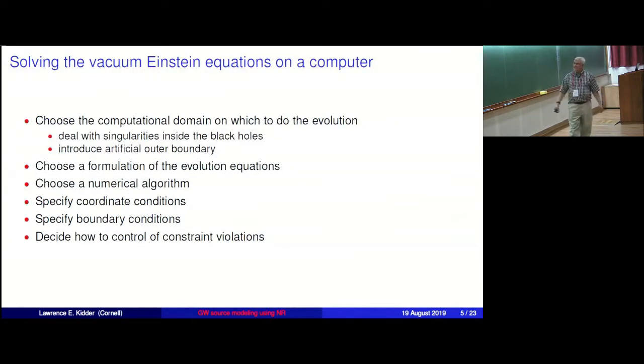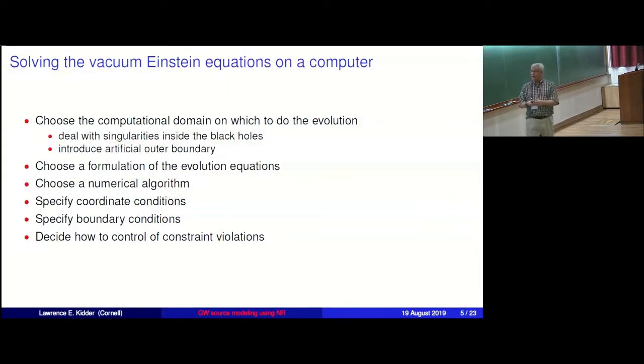Then you have even more complications. You have to choose the computational domain in which to do the evolution. You have to avoid the physical singularities at the center of the black hole, so you have to make some choices there. You can either excise the inside of the horizons of the black hole, or you can use what are known as puncture methods to deal with the singularities. You also cannot simulate the entire space-time to null infinity. We have to have a finite-sized computational domain in order to solve the problem. So we have to introduce some artificial outer boundary, and that means you have to impose some boundary conditions there corresponding to no incoming radiation, and you don't want to have constraint violations flowing into your domain. Then you need to choose a robust numerical algorithm in order to solve the equations.